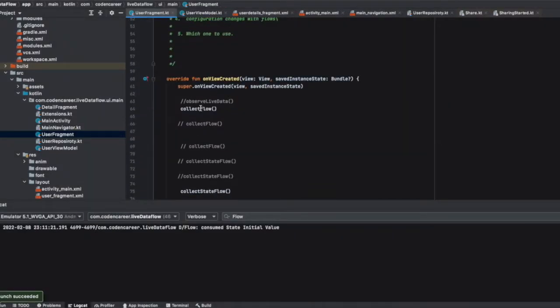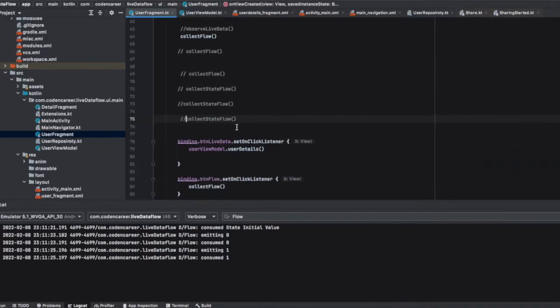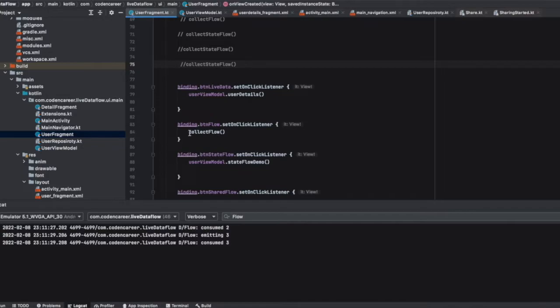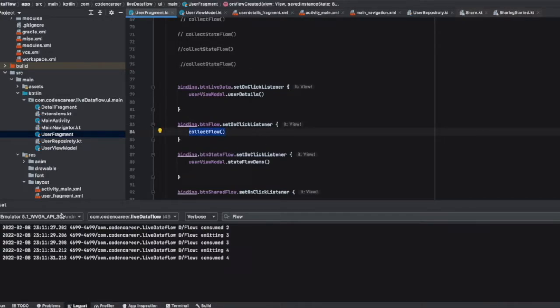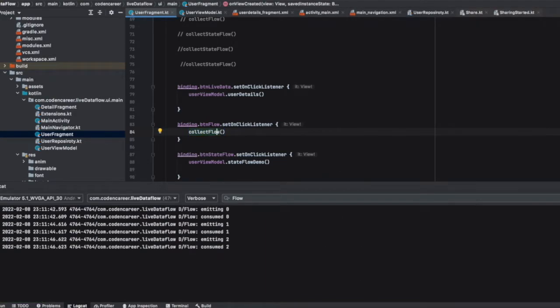If you notice, I'm collecting this when the fragment gets created, and let's just comment that, and on the button click as well. Yeah, on the button click as well. All right, now if you notice, it starts emitting the value and it's getting consumed, which is perfectly fine.